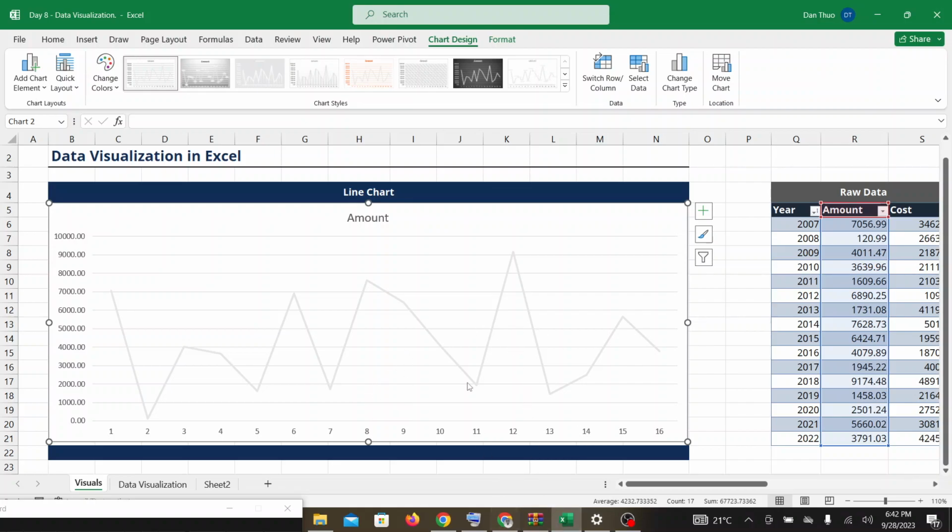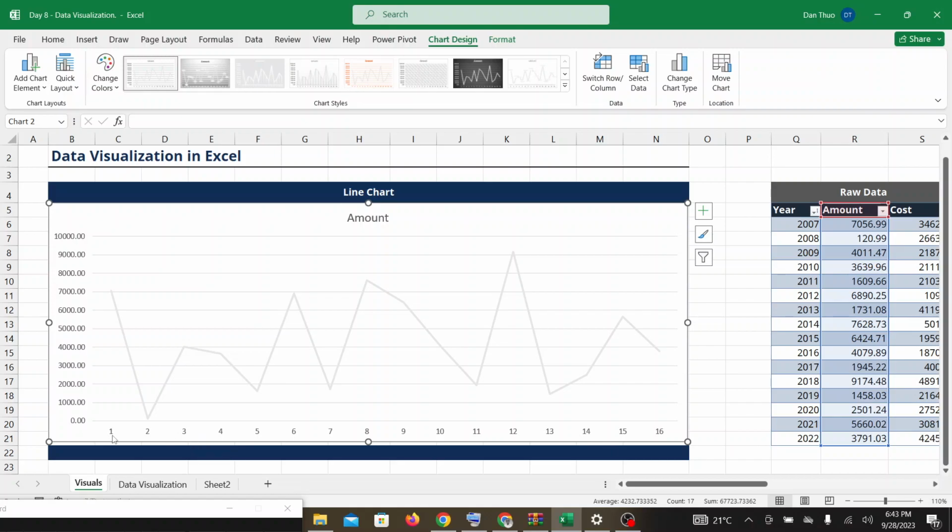Let's continue. On our x-axis here, we have numbers 1 to 16. Just to take you back, we have said our line chart is used to show trends over time, so we have to replace these numbers 1 to 16 to display our years.